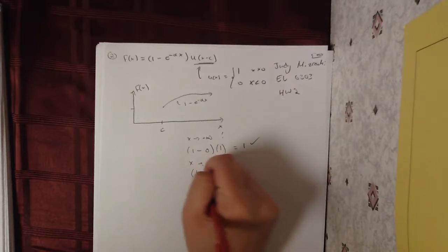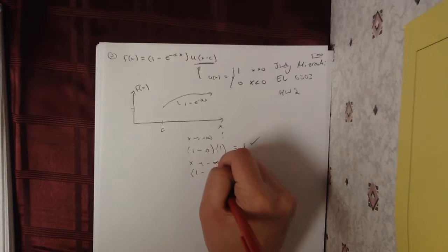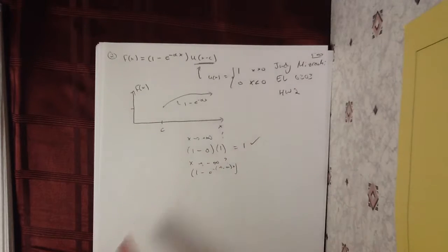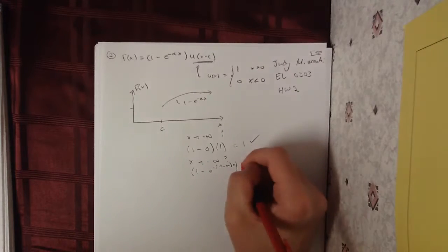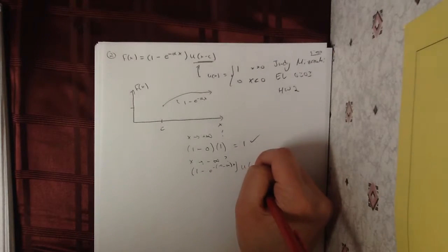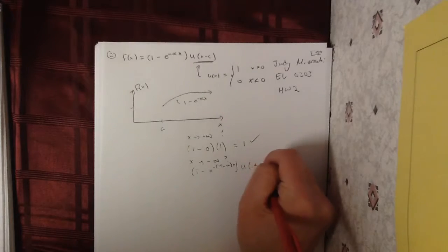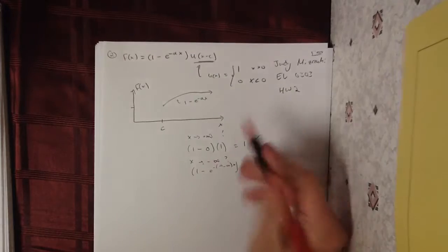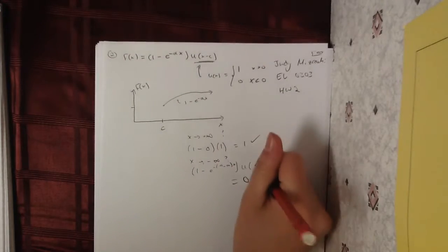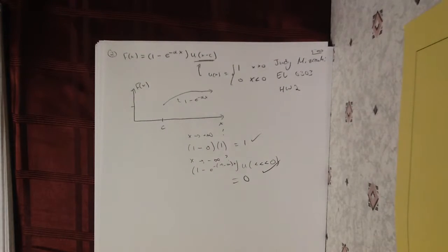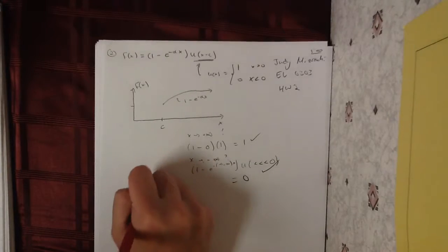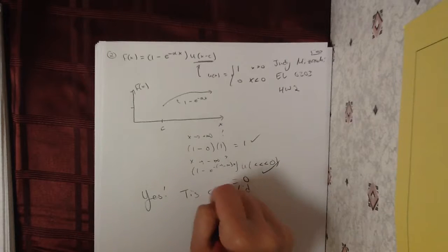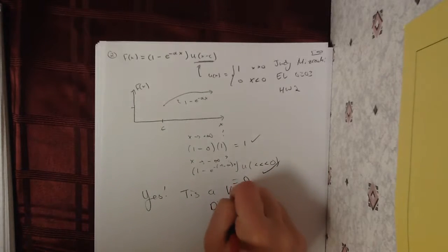This is 1 minus e to the minus, approaching negative infinity. It's not really possible to get there, but we don't have to deal with that, because the argument is something much, much less than 0, so the whole thing is going to be 0. So we're good. If you check all the properties like that, you're going to find the same thing. So yes, it's a valid distribution. Beautiful.